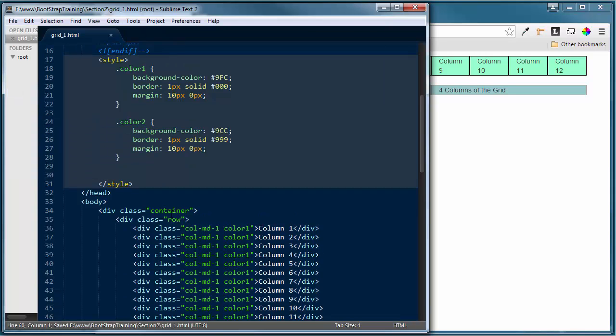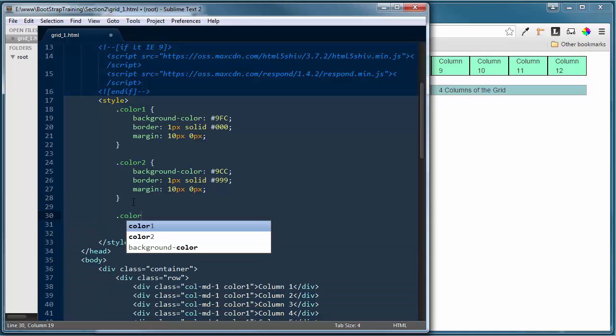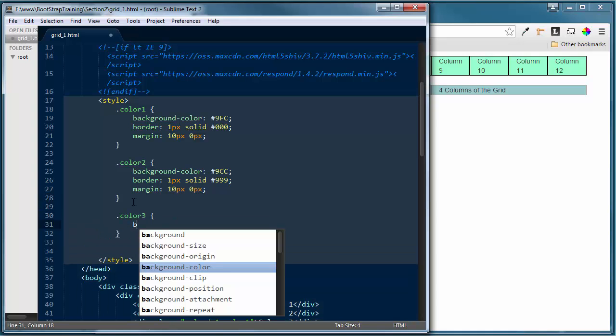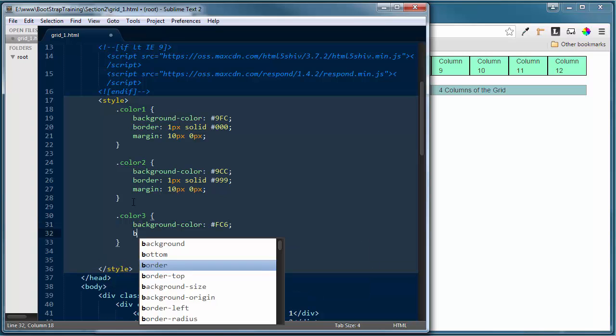I'm going to set up another style for this one also. So I'm just going to say color 3. We're going to give it a background color, and I'll give this one a background color of kind of light orange, FC6. And we're going to give this one the same thing with a border.